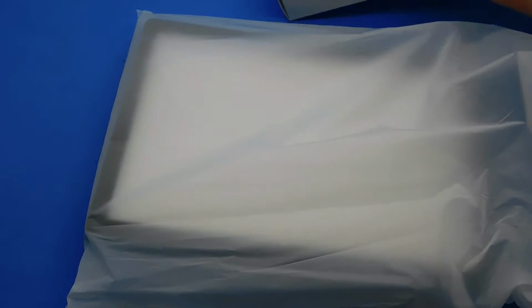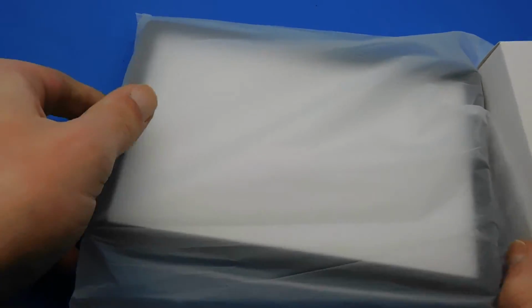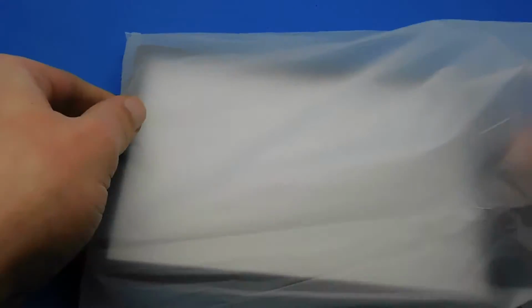There is another box in there, which is that one. Let's put that to one side and get the LED light out. So that's the light there. As you can see, it's a white front. I don't know if you can see the little dots as I bring it up to the light source, but that's not the LEDs. The LEDs are inside, behind that plastic cover. But it's a unique and new design, supposedly, this one, so let's put that down there for now.